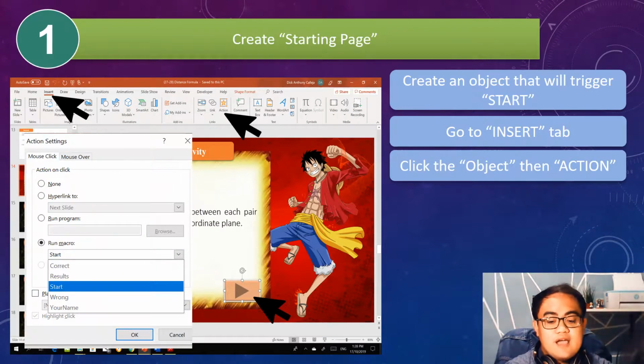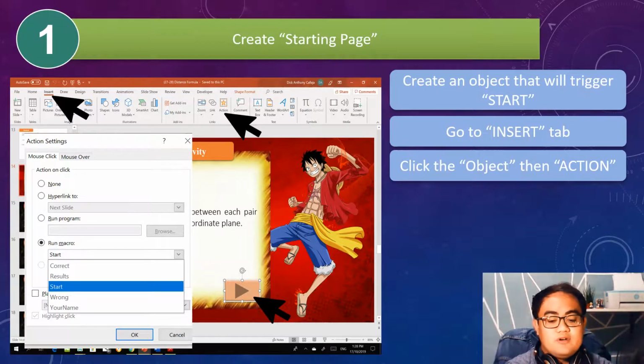After clicking the actions, you will see this. If you did not enable macros, the run macro feature will not be activated. So once you did the preliminary things, of course everything will work.